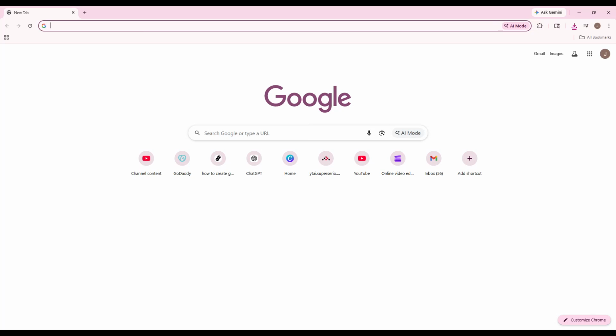If you want to change the language in Gmail, you can do it in just a few clicks, and in this video, I'll walk you through the full process step by step. This is really useful if Gmail opened in the wrong language, if you want to switch to a language you're more comfortable with, or if you're helping someone else set up their account.